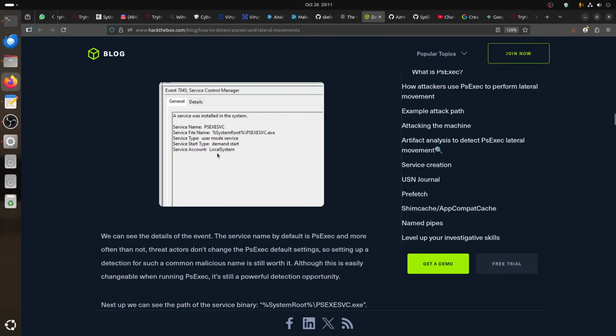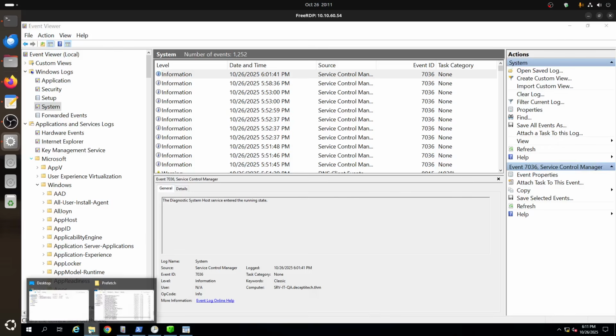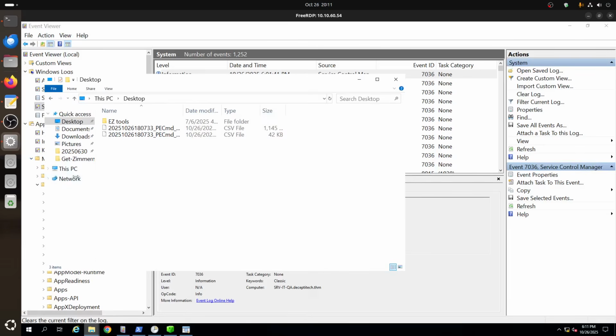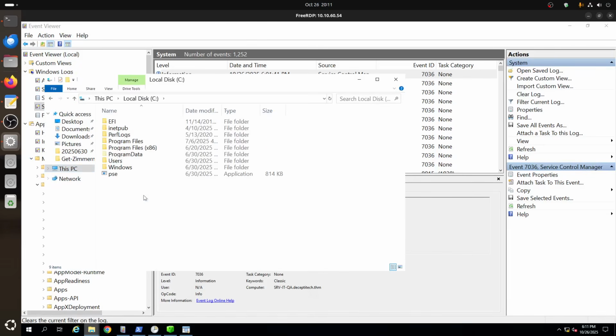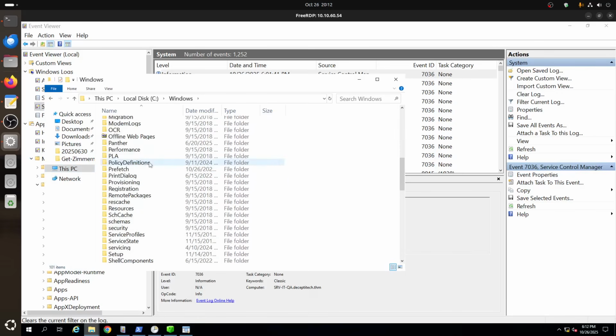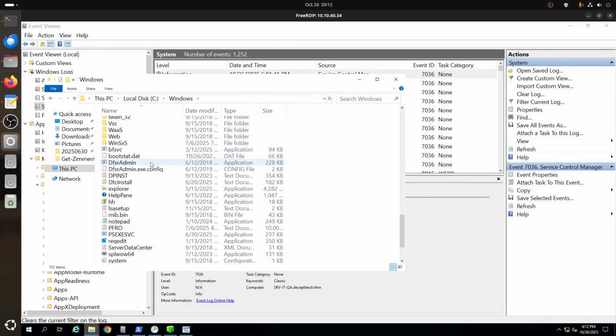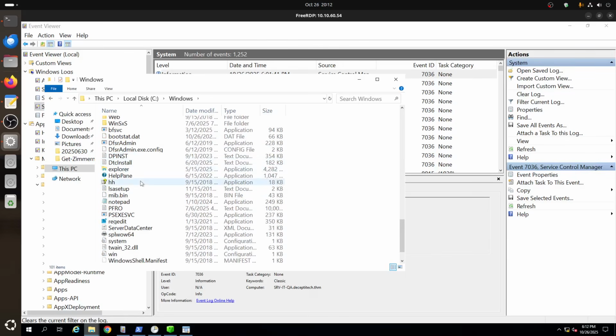the system root directory. If we go now to our Windows files, if I go to local C and I go to Windows, look what we'll find there. Our friend, because it created a service.